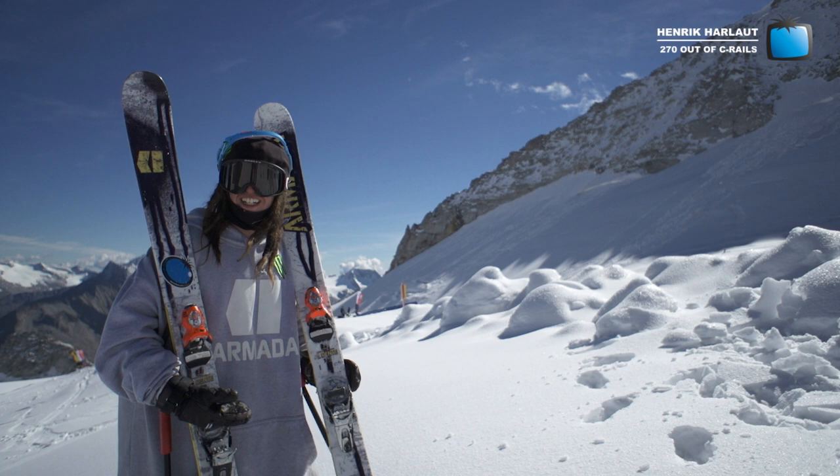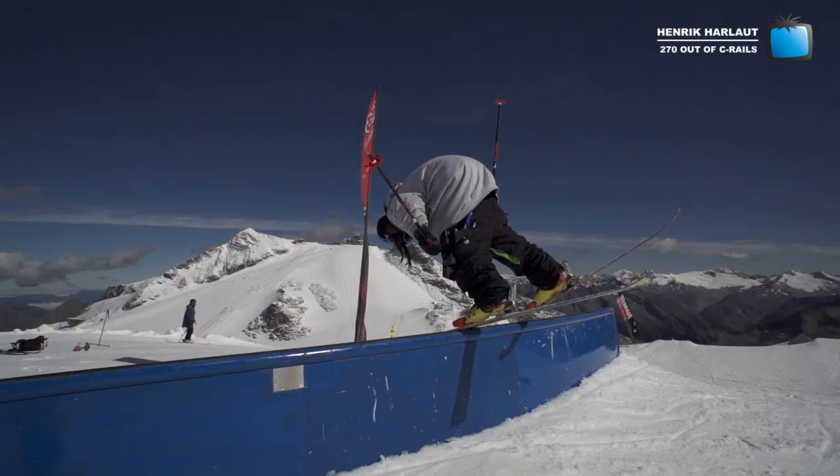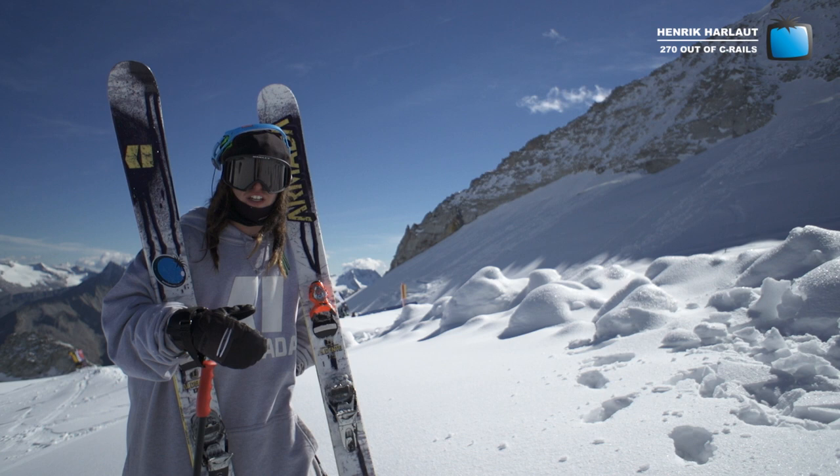I go into the rail with wide legs, low stance, take a little bit more speed than usual, then obviously pop, turn 90 degrees, put your weight on the inside. If you slide right foot forward and the C is turned that way, you get on your toe pieces a little bit.